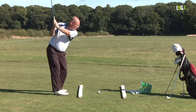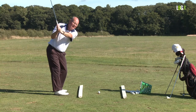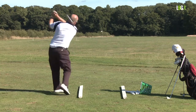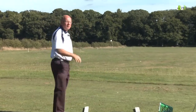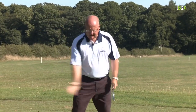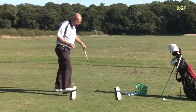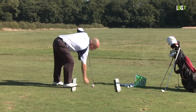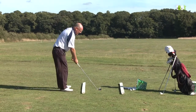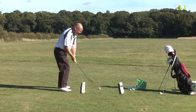Now there's the transition. I've coiled like a discus thrower. I must now release the club head first through my hands. Here we go. Now when you see me do that with the pause, everything starts down together. When you hit a golf shot, instinctively the hips and legs and weight shift beat the hands to it. Okay? So when I get to here and pause, when I release the hands, everything is in sync.